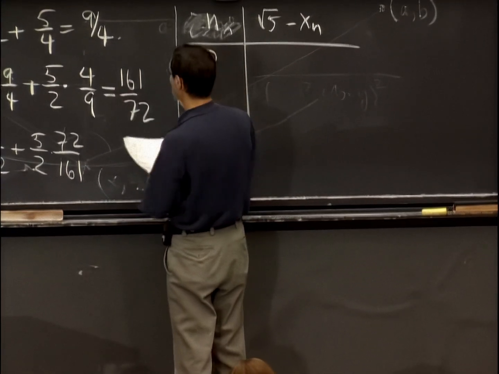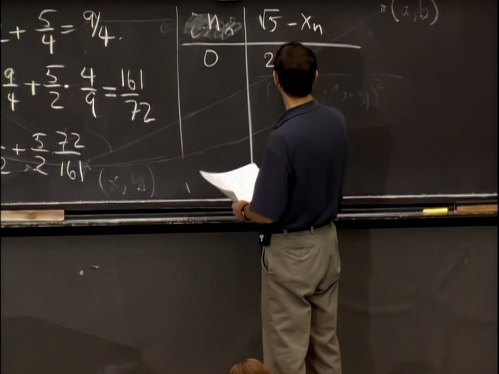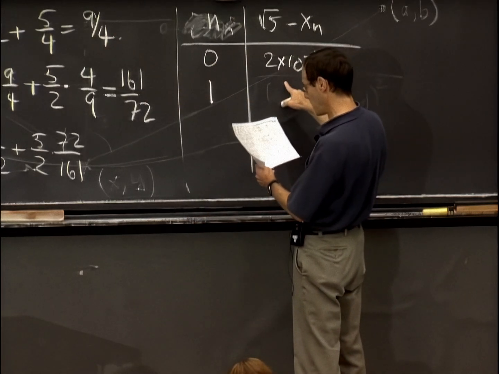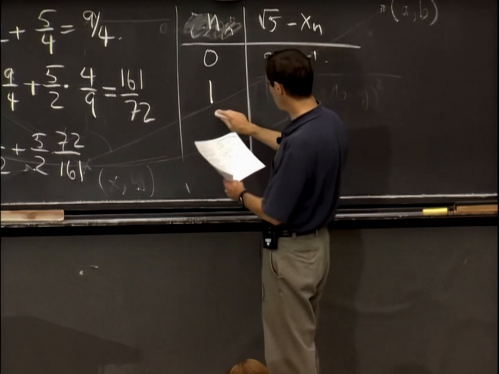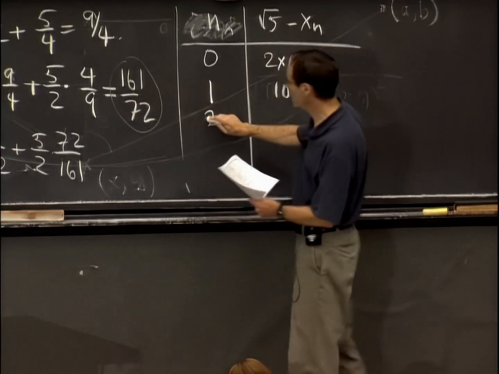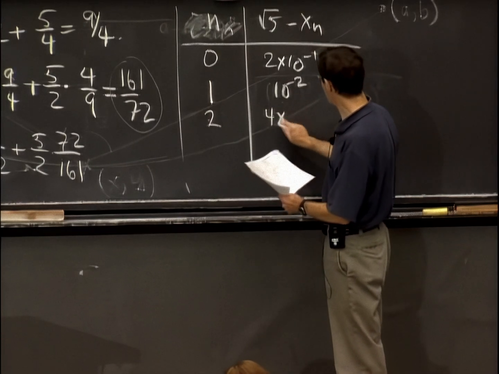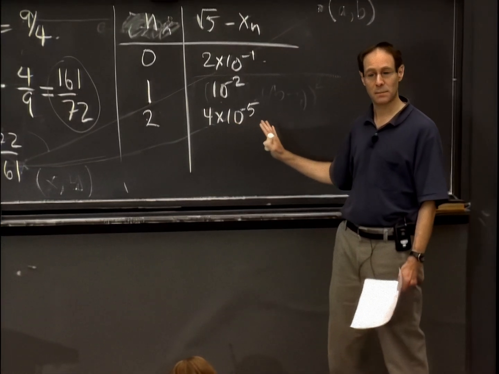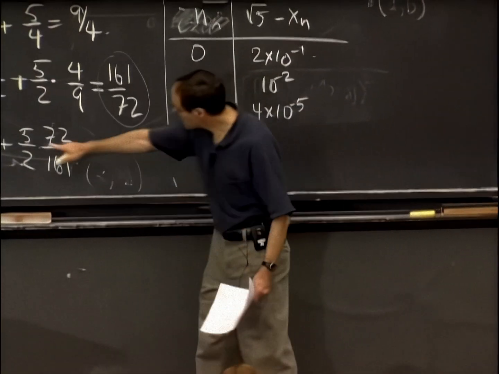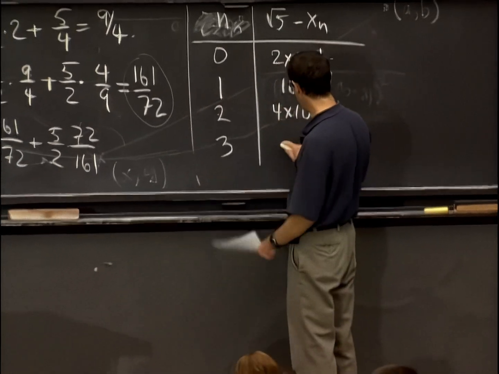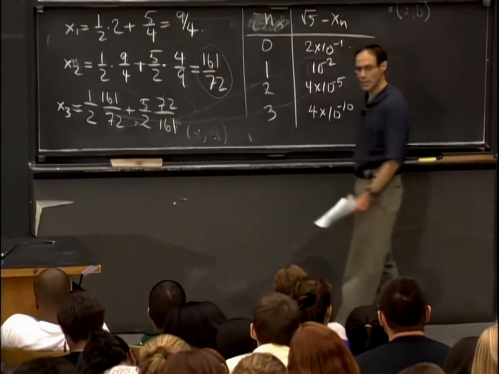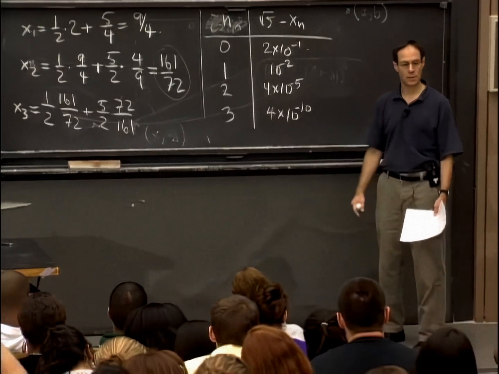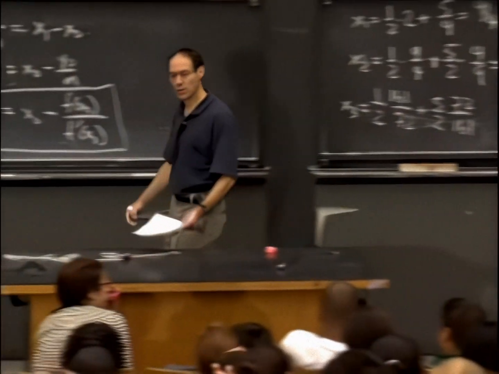So when n is equal to 0, the guess was 2, and we're off by about 2 times 10 to the minus 1. And if n is 1, so that's this 9 fourths, that's off by about 10 to the minus 2. And then n is equal to 2, that's this number here, and that's off by about 4 times 10 to the minus 5th. That's already as good an approximation to the square root of 5 as you'll ever need in your life. If you do 3, this number here turns out to be accurate to 10 to the minus 10th or so. This goes right off to the edge of my calculator. So already with the third iterate, you're way past the accuracy that you need for most things.